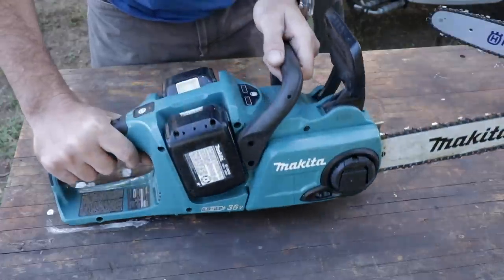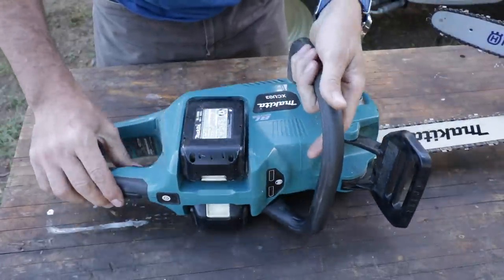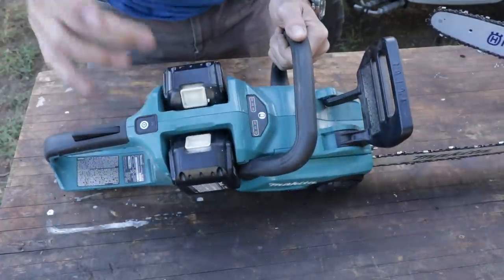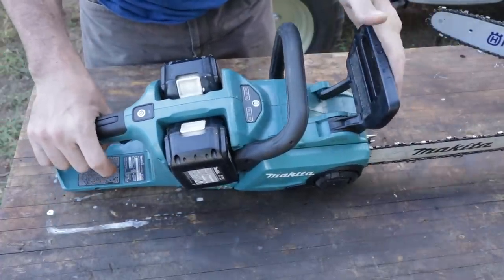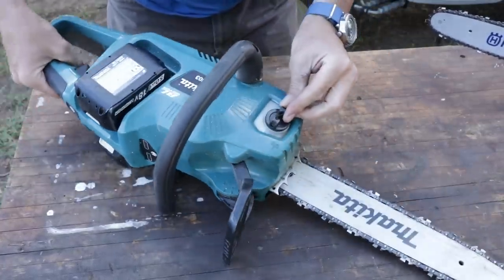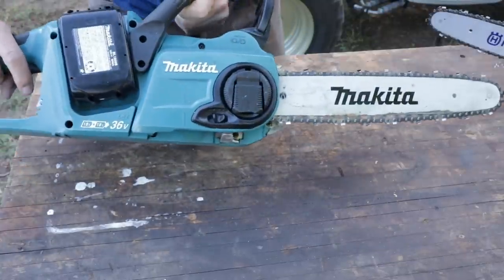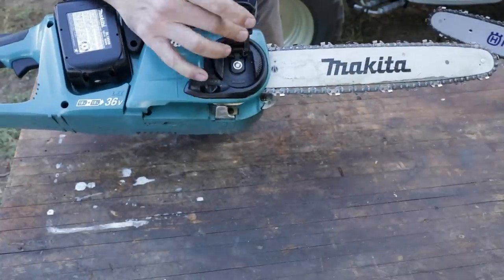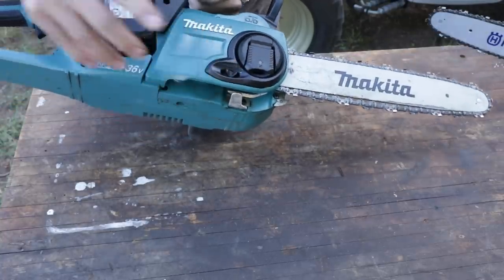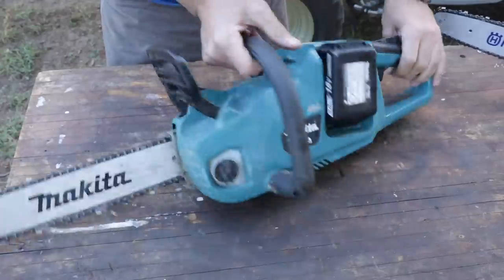It's quite a bit longer than the Husky, but very similar in every way. It's more of a traditional style. It's got the back handle. We've got a power level indicator there, so both batteries are fully charged. We've got a sharp chain on there, a traditional chain brake, but overall pretty cool. We've got bar oil, just like on all the other saws, with the exception of the gas. This is kind of cool here. This is the chain tensioning system, so toolless chain tensioning. Right there's the little wheel, but very, very interesting little saw.